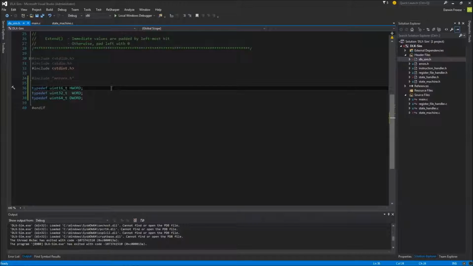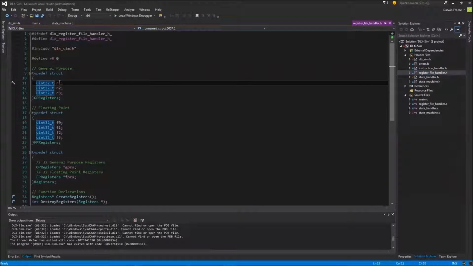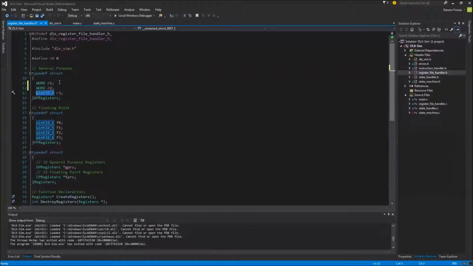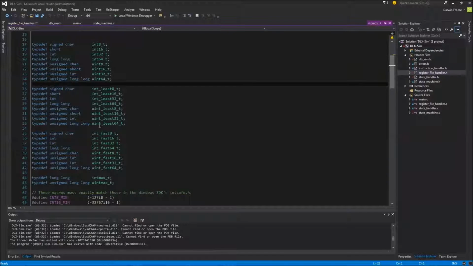So let's now go in and change where we have these used and change them from uints to words. So uint32 will be a word. Put all of these to words. Oh, that's not what I wanted to do.